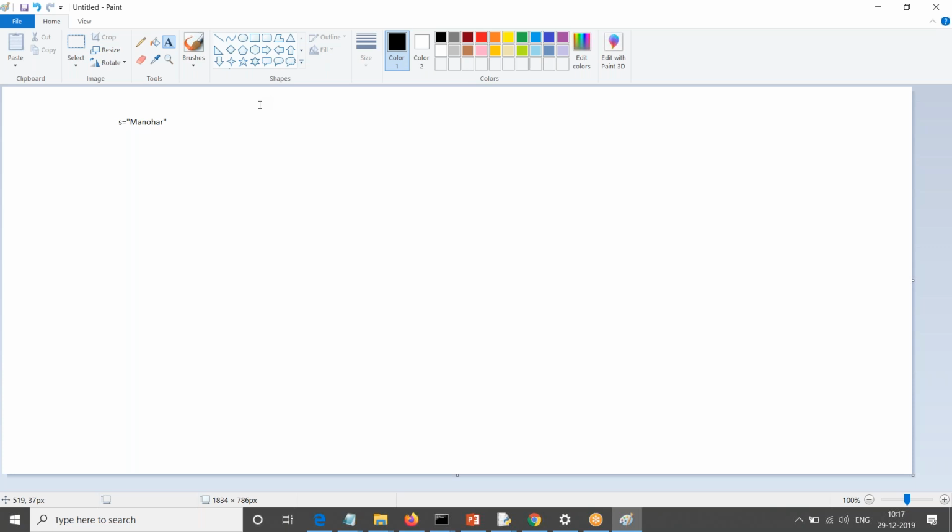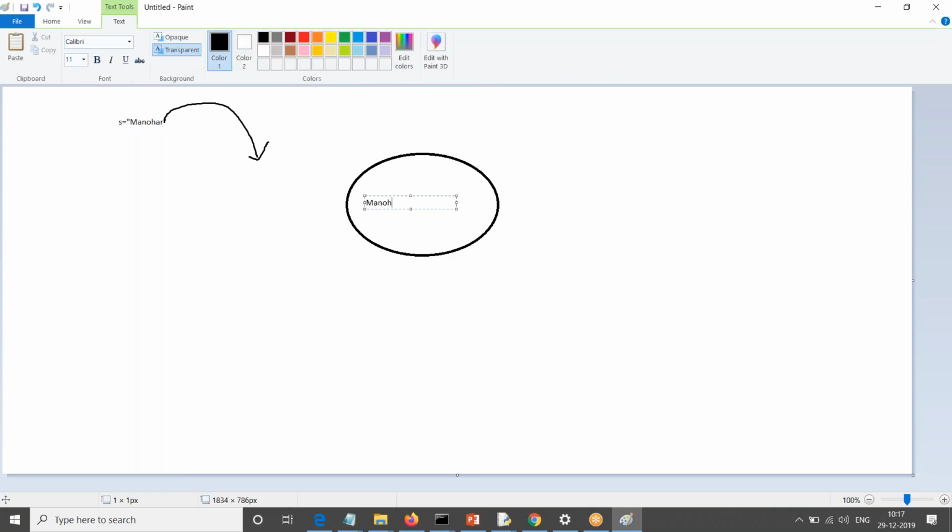How does memory allocation happen for this? It's an object or a data type, whatever it is. For any kind of declaration, memory has to be allocated. Yes or no? For this, memory is allocated in RAM. So now an object is created for Manohar, and that string is put into that object.